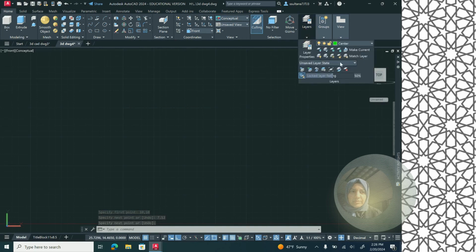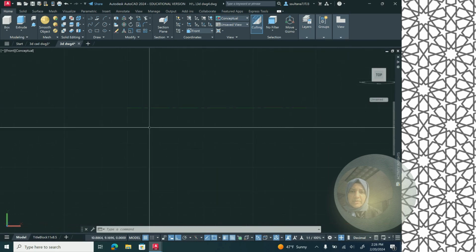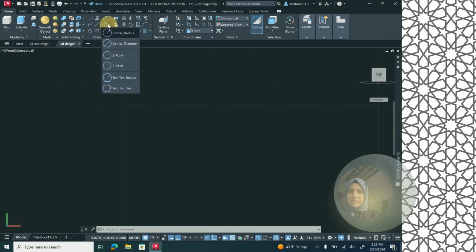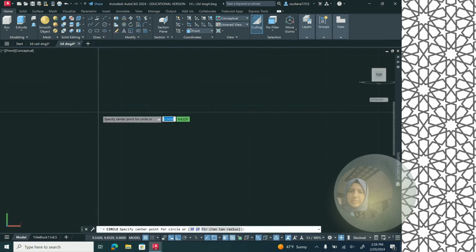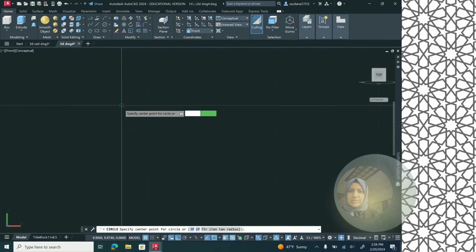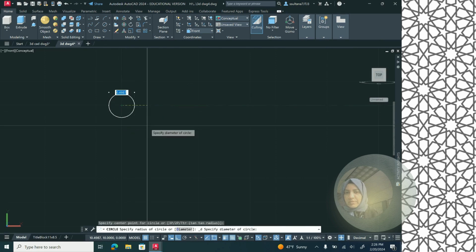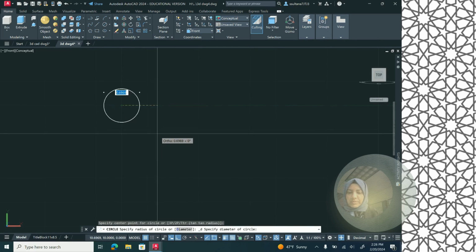Go to object layer, and on the left end of the line, draw a circle. Since diameter is given, you can select the diameter circle. The first circle is 2 diameter.